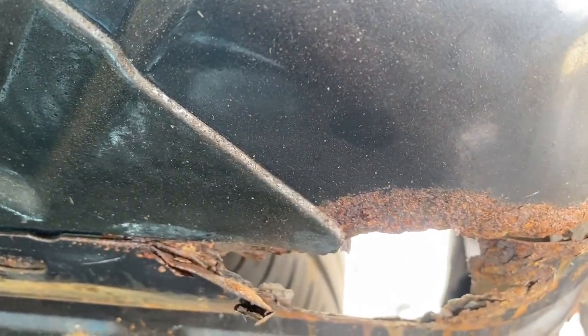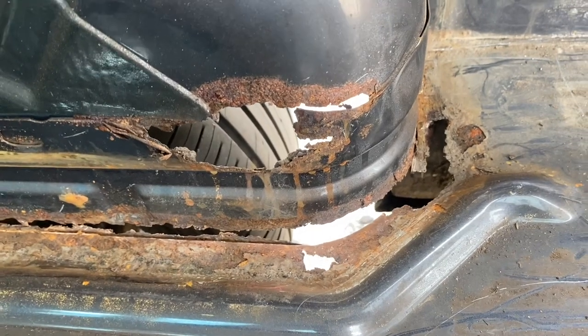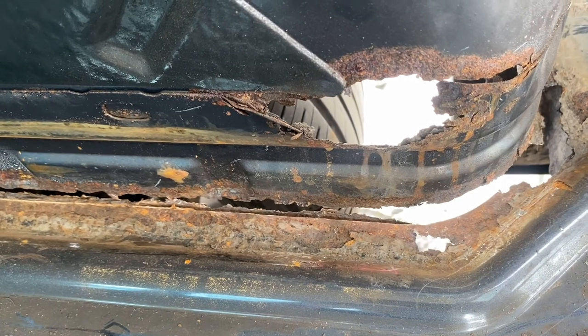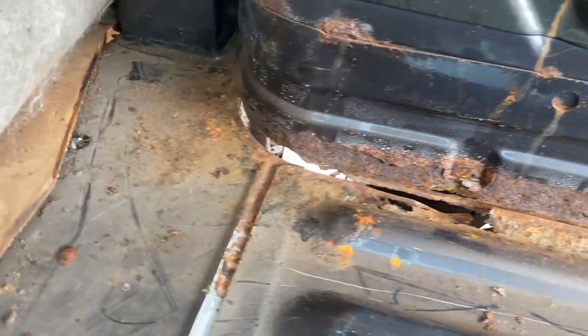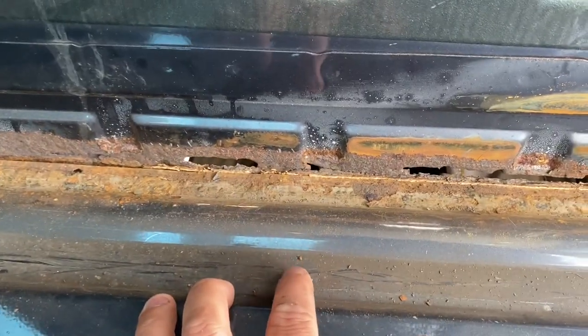I have to do it this way because I'm going to zoom out, so if there's a bit of rot, there's going to be a little bit more. Once I stripped the interior, I found this corner and I thought that was the worst one. Don't forget this has been plated — it's a plate for a taxi, very similar to an MOT — but this wasn't picked up on the plate, and it goes all the way along and all the way around.